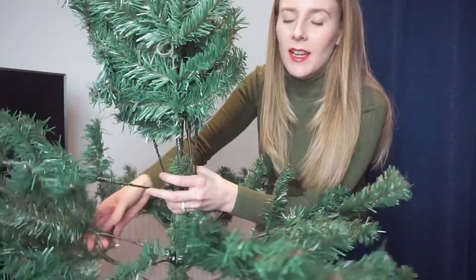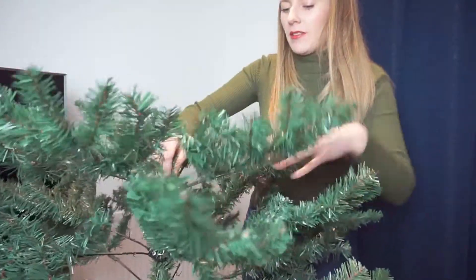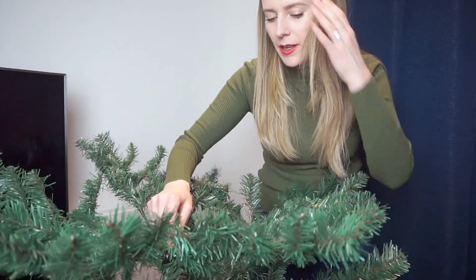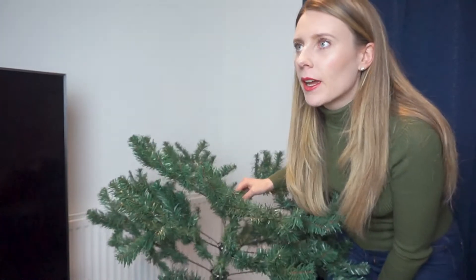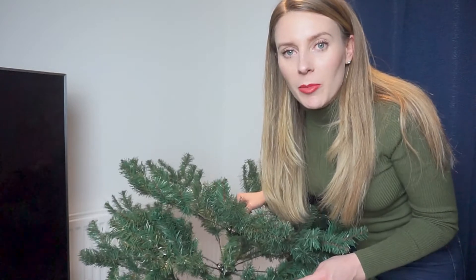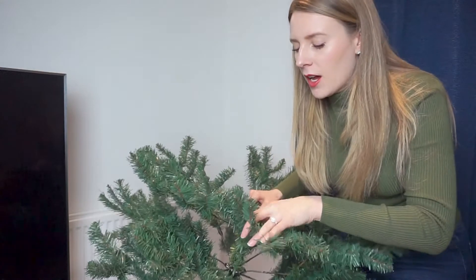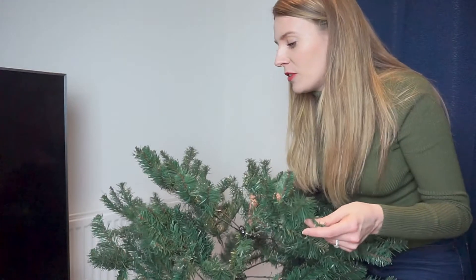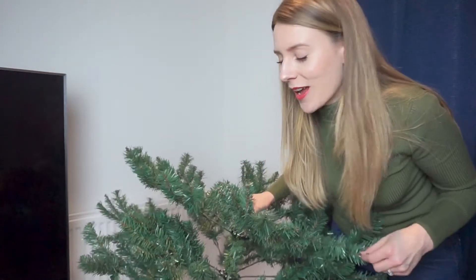Having a fake tree means that every year you're not having to spend money on a new Christmas tree, and you've also got everything to build upon rather than having to start again. This was a cost-effective purchase — it came in a set. There are still loads of offers available to pick up a tree, so don't feel pressure to get a new one. Having a tree you don't have to spend money on every year is a really good way of saving, because Christmas in itself is very expensive.